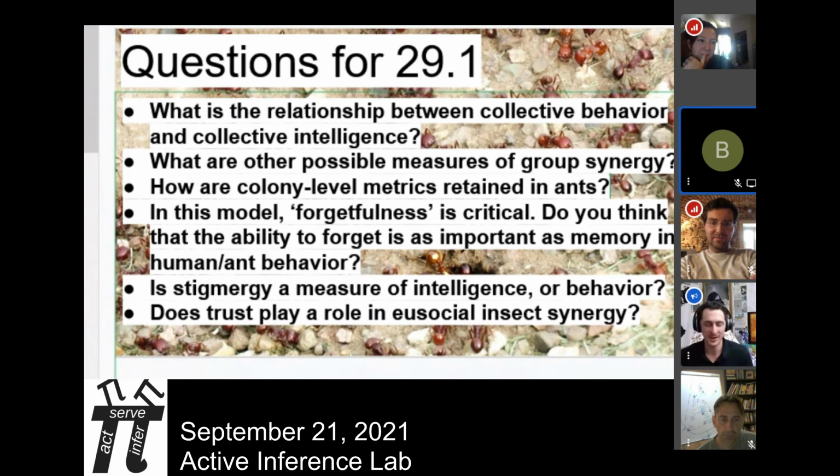Good question. Well, you asked a why question in a sense. So it makes me think about Tinbergen's four whys, which we've spoken about on other live streams. But the evolutionary why is just colonies that have certain colony level attributes are more likely to succeed. And so we end up seeing the emergence of certain ratios of male to female nestmates, or certain ratios of forager to nurse performance, just by virtue of their survival. So that's sort of an evolutionary circularity. Just like in active inference, we talk about how systems are resisting dissipation. So systems that are doing it, it sort of explains itself. They're here and we observe them because they're resisting dissipation.